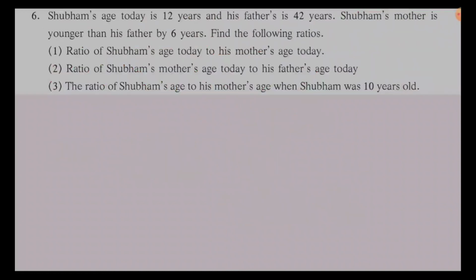Okay, this finishes our fifth sum. Let's go to the sixth sum. This is a very important and very interesting sum. You should mark it as star mark in your textbook and your notebook also. Let's see what is the sum. Shubham's age today is 12 years and his father's age is 42 years.